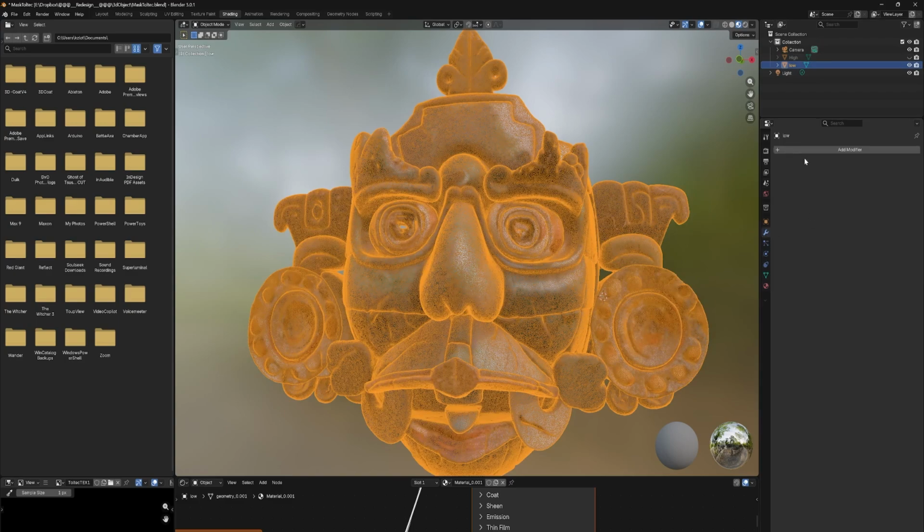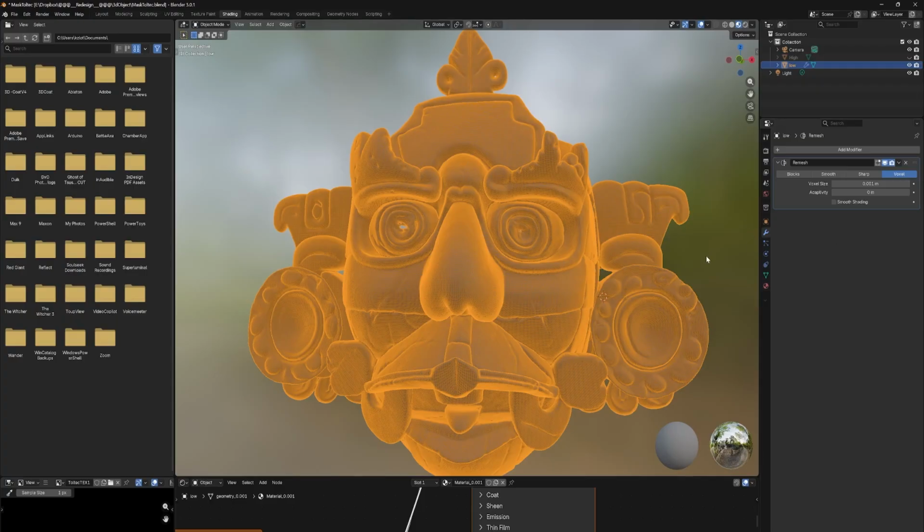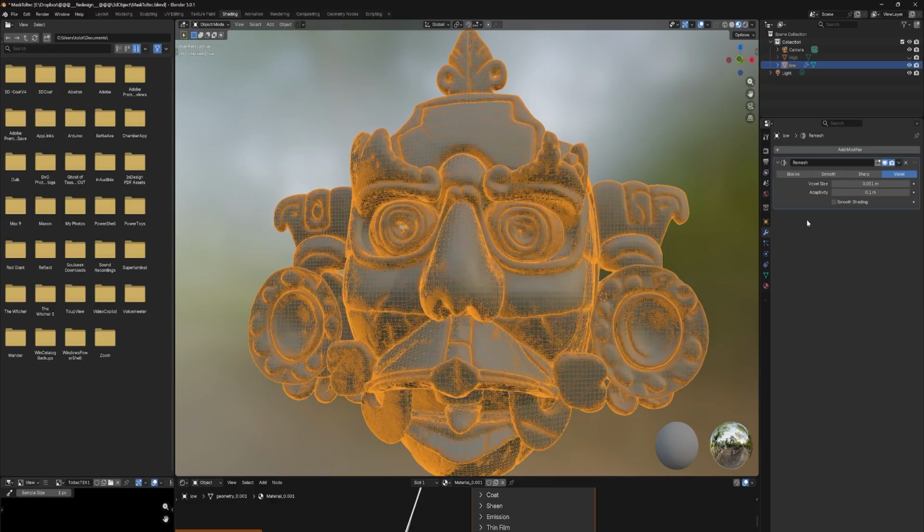And what I find useful is to remesh this first in Blender. 0.01. That's the closest I think we can get to the original size, but this topology now is parametric, so Quad Remesher would go through this pretty easy, much faster.